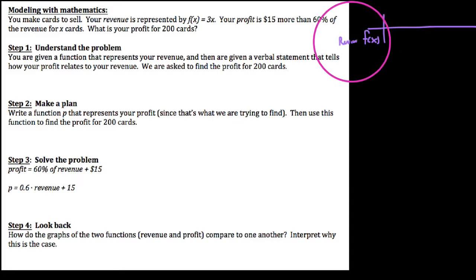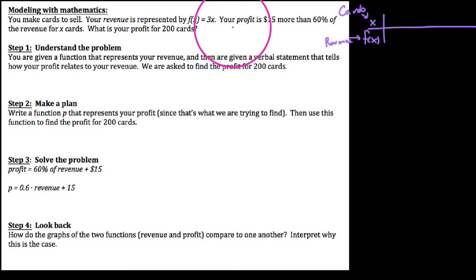And when you talk about revenue for a business, revenue, that's like every dollar you earn before you pay your bills. And then x is going to represent the number of cards that we sell. Okay. Profit is a little bit different than revenue. I will tell you that the profit depends upon your revenue, so this is how these two functions are going to be related. But profit's kind of like after you pay your bills, what you actually get to keep after that.